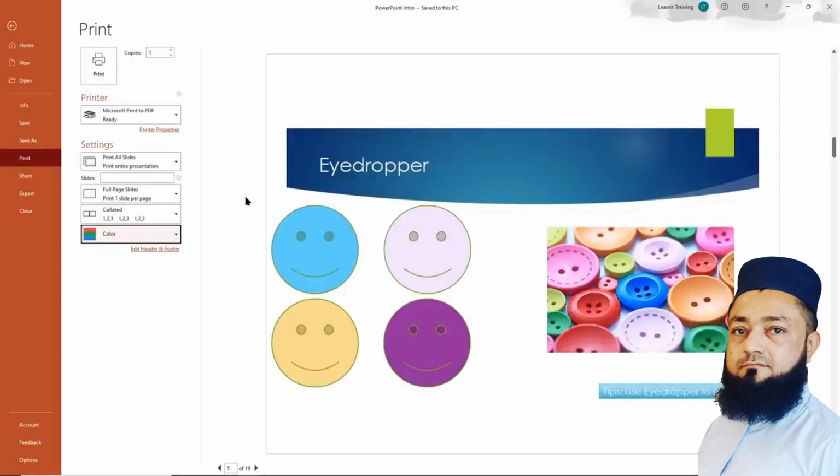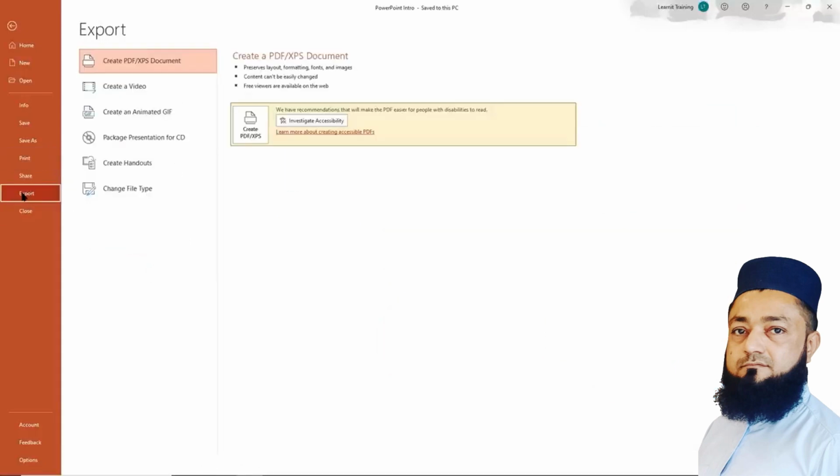So the other option that we have in here, in terms of how we want to deliver our presentation, is that we can present this, we can send this to someone via a file, or we'll see in another tutorial how we can share this with other people. Or another option is to go ahead and export it. So what if someone does not have PowerPoint, where they can actually read this presentation? Well, what you can do is export it as a PDF. It's as simple as clicking on export. And once you get here, you have the option right here to go ahead and export it as a PDF.